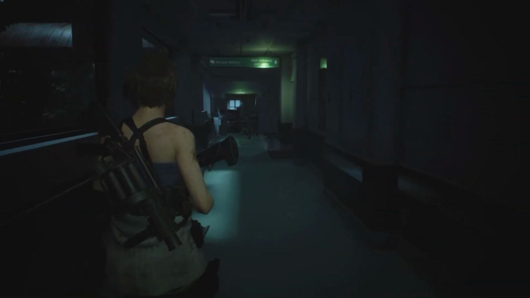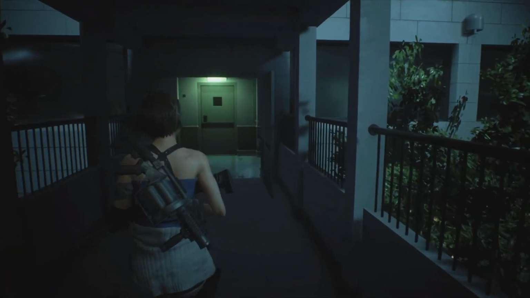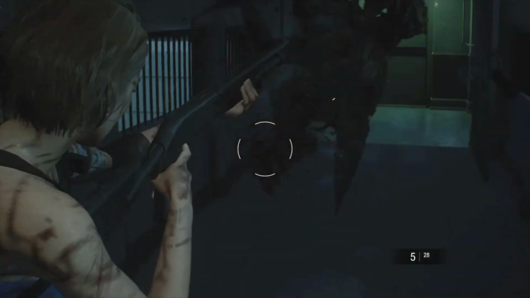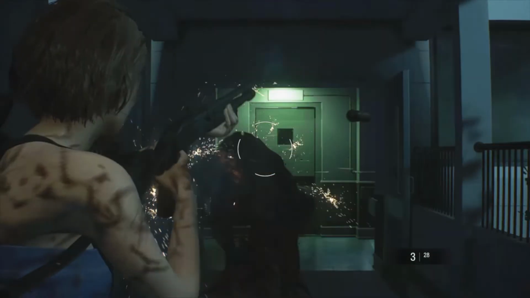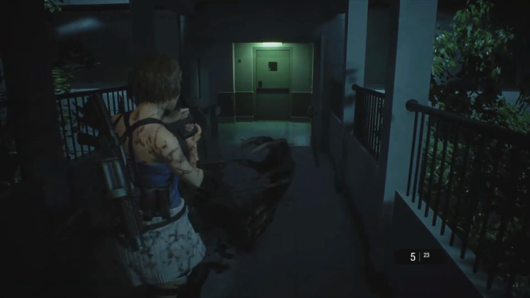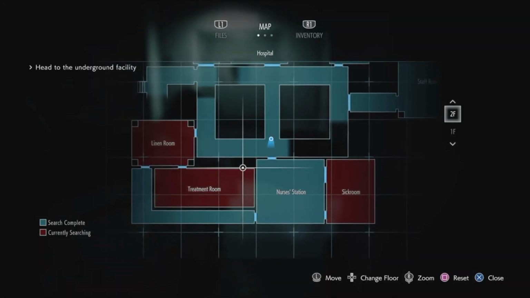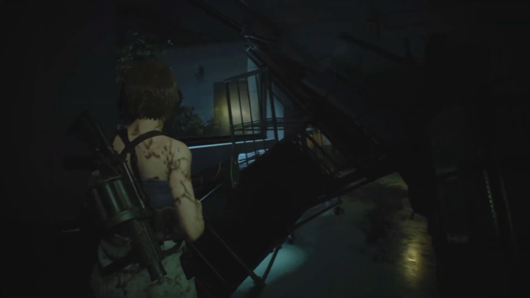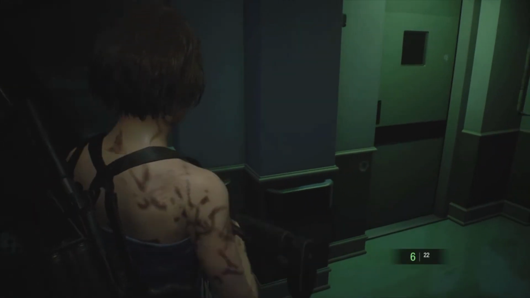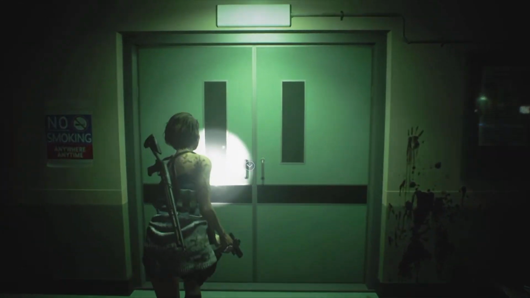I know we have a hunter coming up. I think if we can use this hallway... That was good. Okay, so the sick room is red again. I think this is what's gonna get us the item in the courtyard. But first, looks like we can check out the sick room.